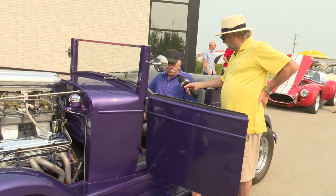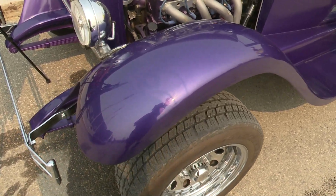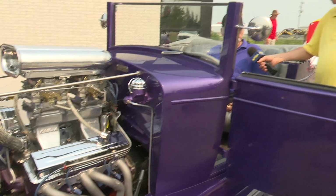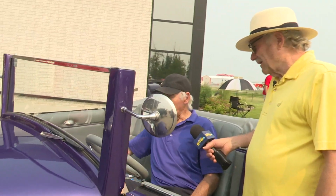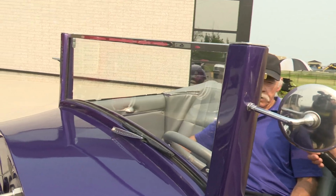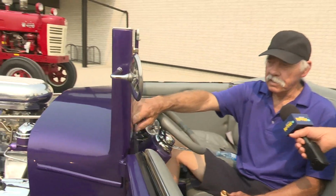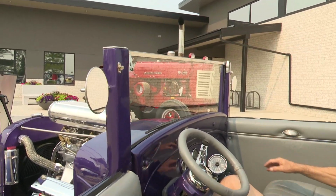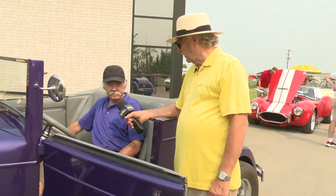What's the color of the car? Plum Crazy. 1970 Challenger color. Yeah, Dodge color. They had a lot of those nice colors. Beautiful. And is this the original window out of it? No. The frame or anything? No, that's pretty much all custom. The post is. But the window came up over here or something. Oh, yeah, it was taller. Yeah, that's right. Well, you did a great job on it, and it's kind of an ode to your mother.